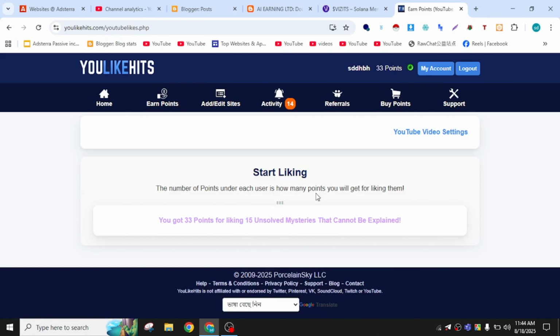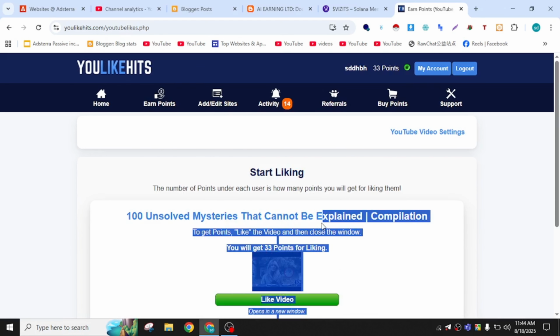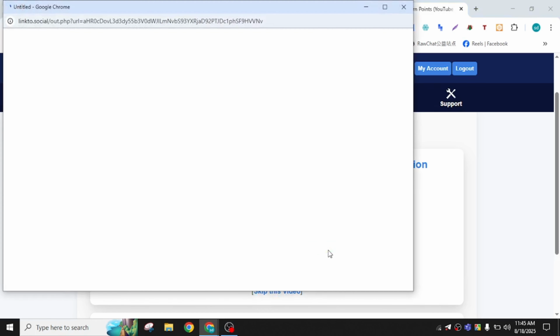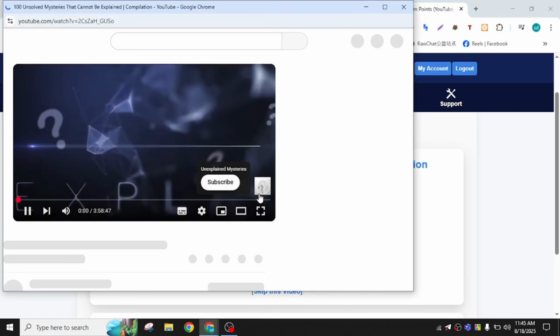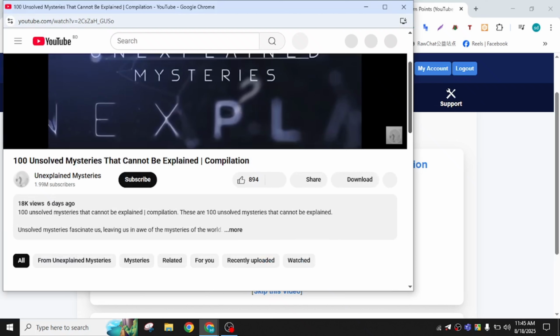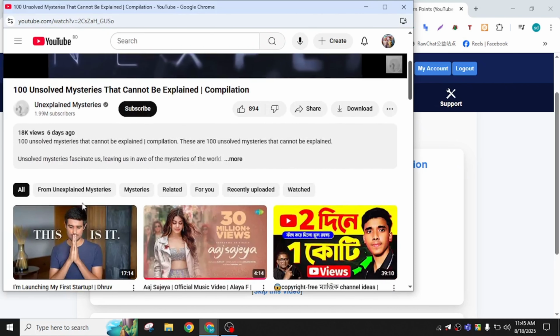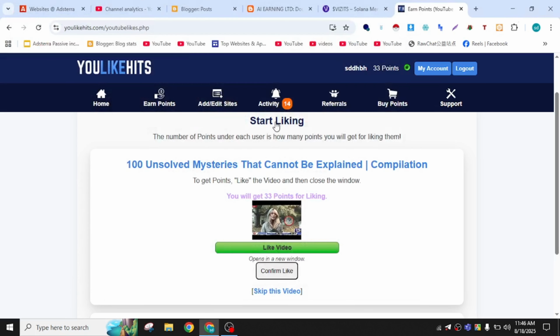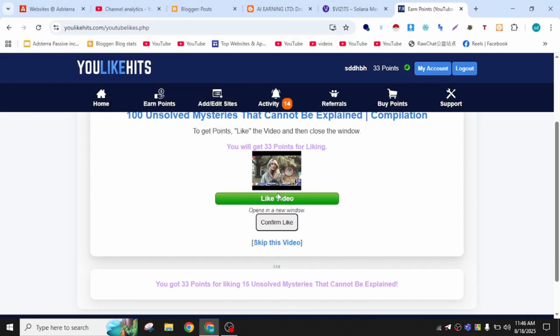And now as you can see, it's actually a valid method to earn points by liking videos and exchange those points into traffic. Now the magic I am going to show you: I worked here for only 4 to 5 minutes and my blog is very new, and see how much traffic I just gained by using this method, okay. So let's check.